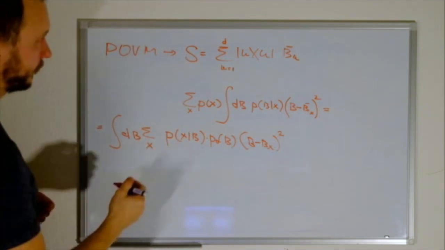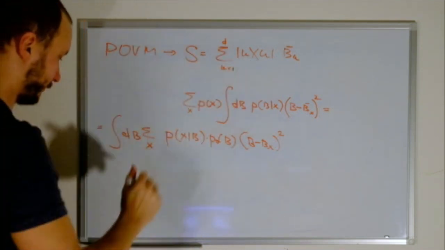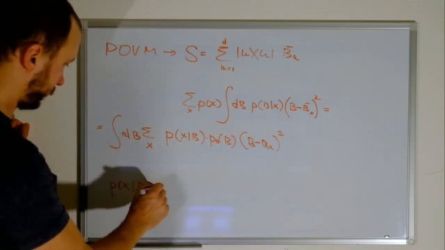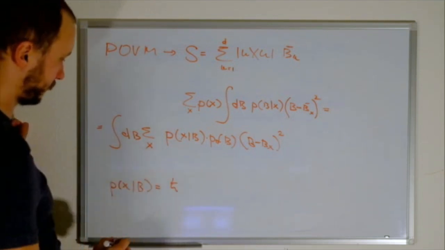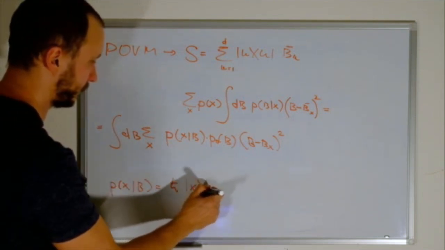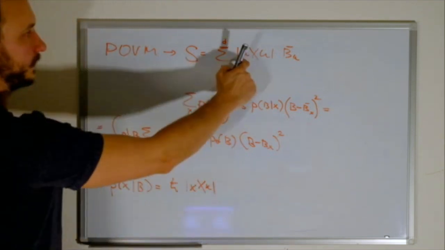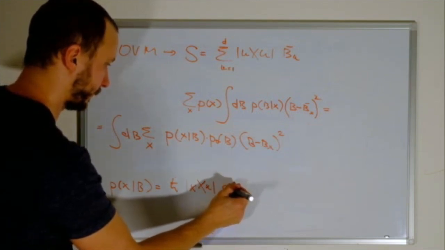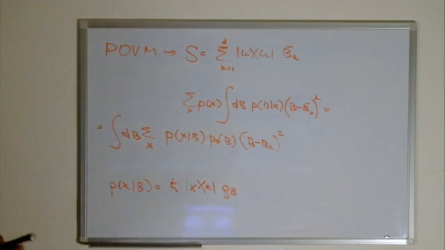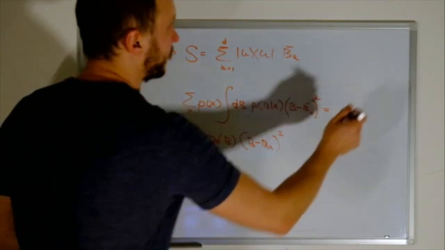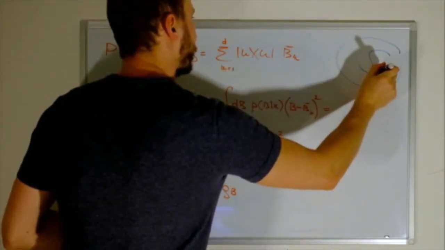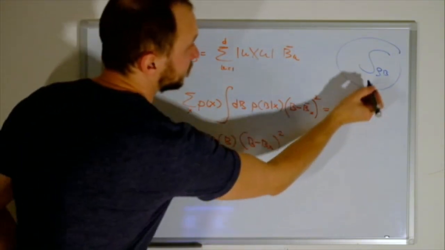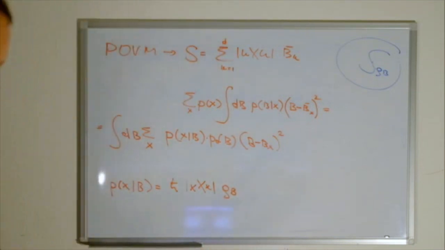So now with this, if you measure really in this basis, then what we get is of course p, which is just given by the Born rule. x conditional on b is just the trace of the projector on x, so x is the value of the k, times the density matrix rho b, which of course is always our parametric model. We have it in the back of our mind. This is how the states depend on the parameter.